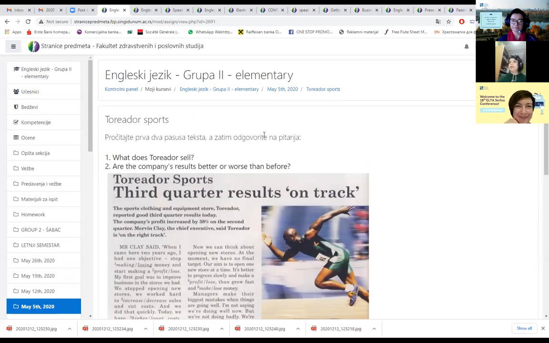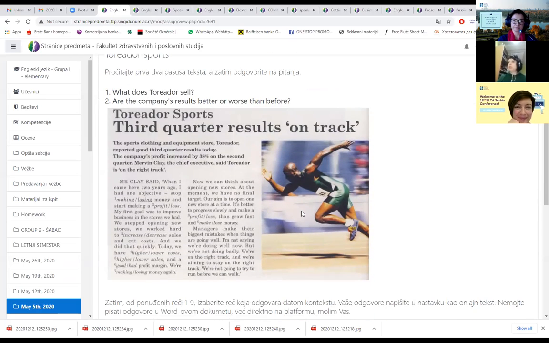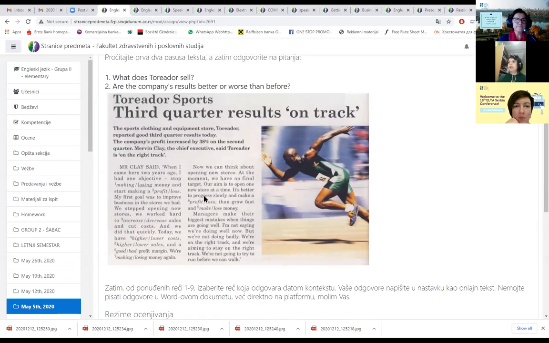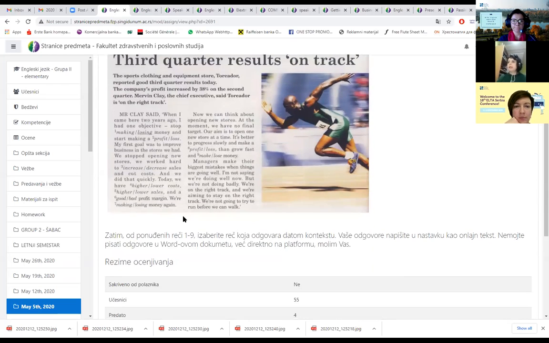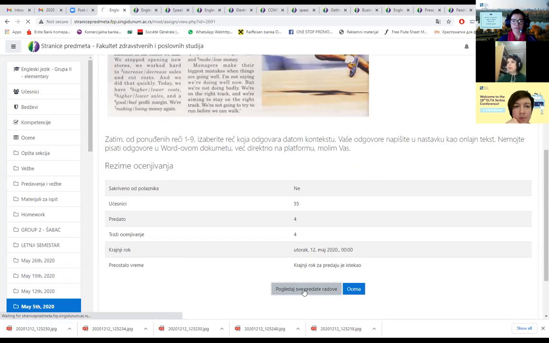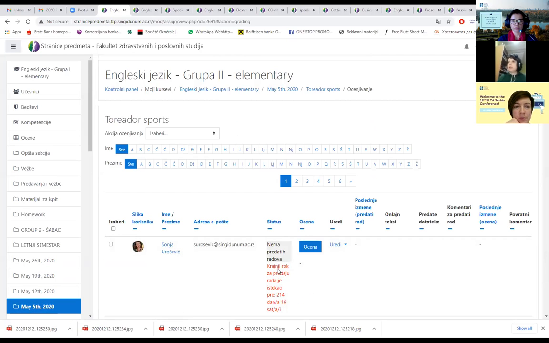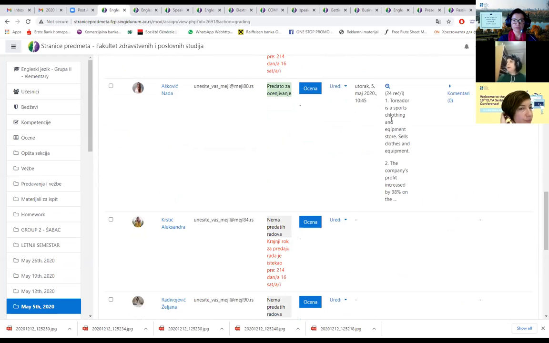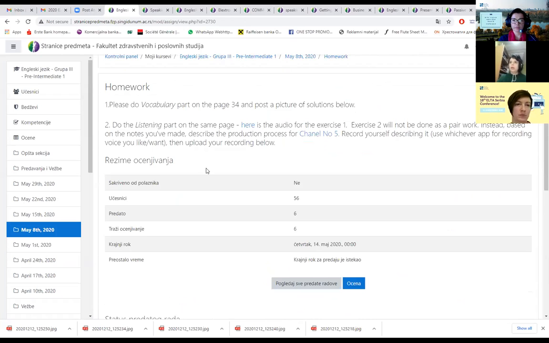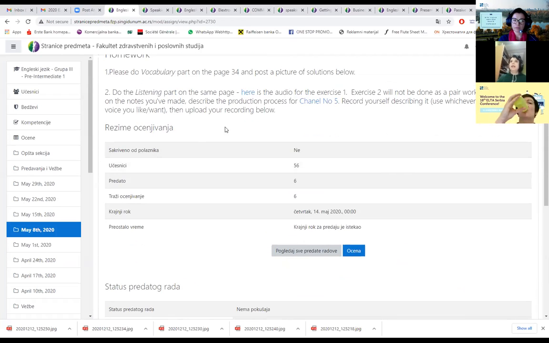Okay, another homework. I took a picture of a lesson and then of the text in the lesson and then posted the questions that were in the text and they had to answer them. This is also beginners level, lower level. Let me see. These answered directly on the platform. Okay, you have the idea how it looks.